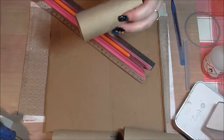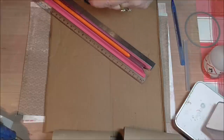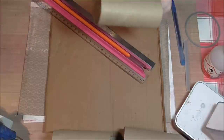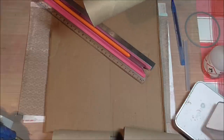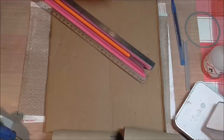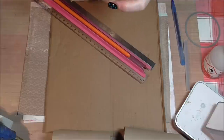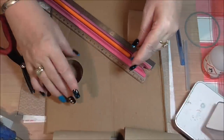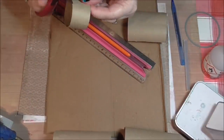So what you want to do is cut in. I don't really want to flatten it to do it, but I don't know if I can do it without stabbing myself. Actually, a craft knife would probably be a good idea. But anyway, I'm going to flatten it and do it, and hopefully I can. You want this about an inch thick, and you want them both the same. That's fine. You want them both the same.